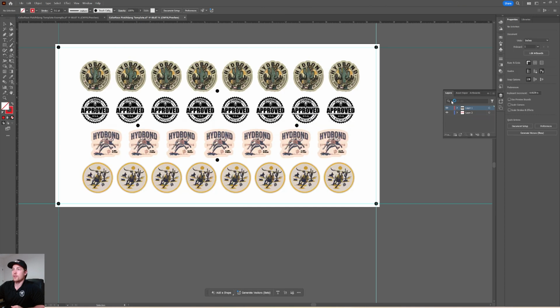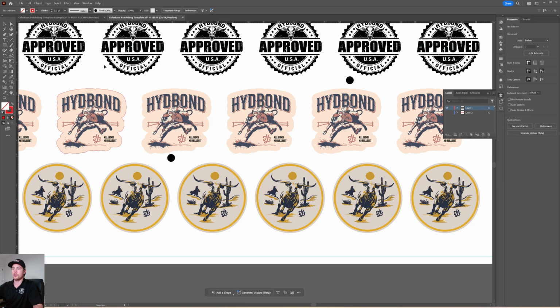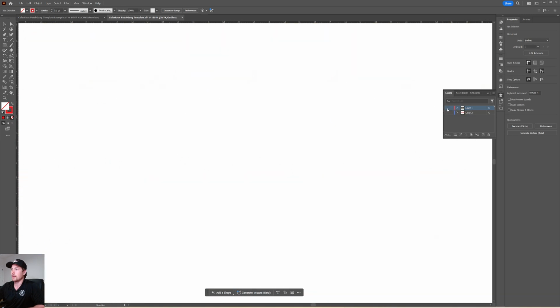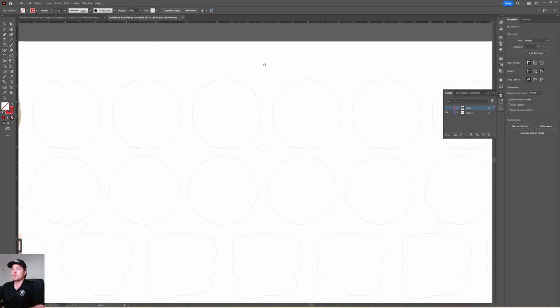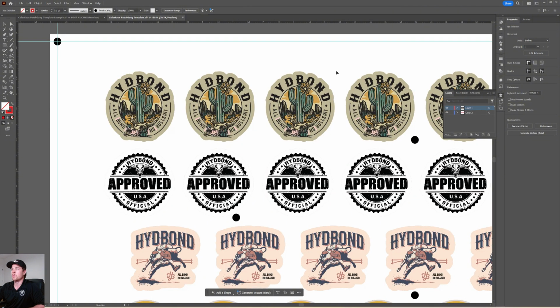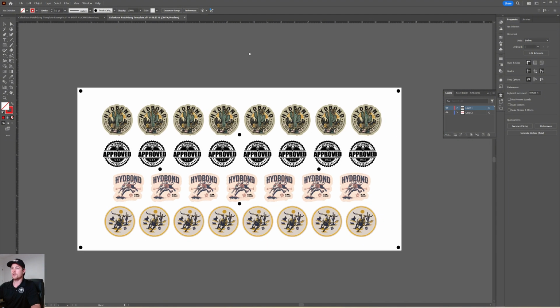And that's really all there is to it. Once you have everything done like this, you will be good to go. So let's go over the print file to make sure that we have everything accurate. We'll take out layer two. So you can see that there are no cut lines anymore on layer one. And if we take out layer one and we show layer two, you can see that the cut lines are perfectly aligned with the print file. So that's really all there is to it.